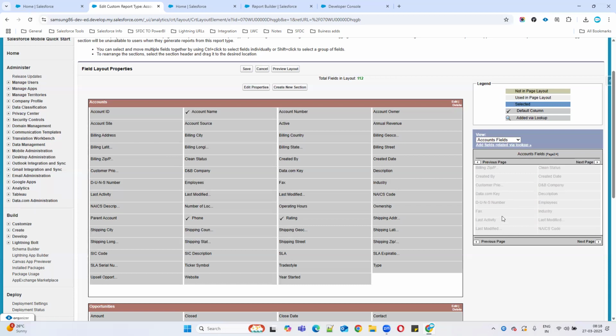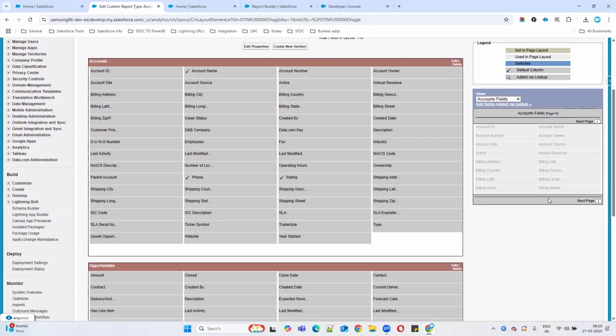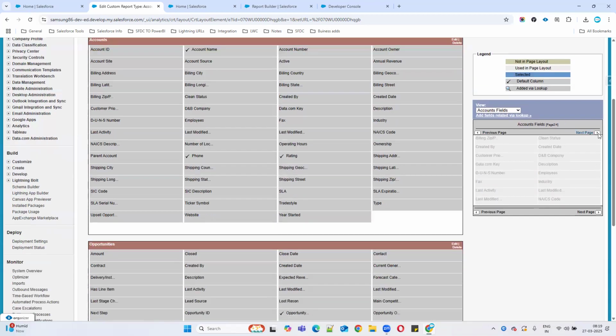Description is visible. Okay, just remove it by dragging. For example, I'll also remove this SLA expiration. I'll just drag and drop it here.